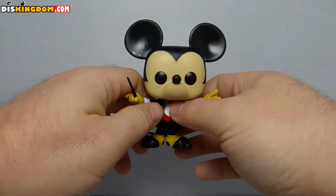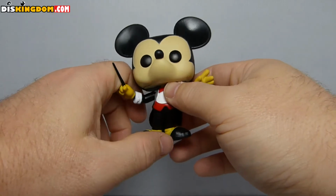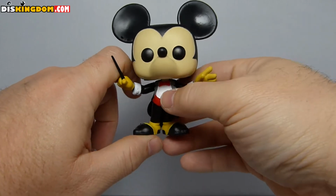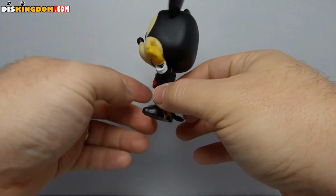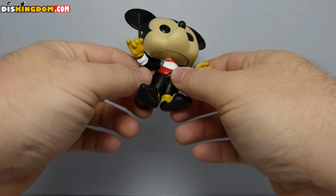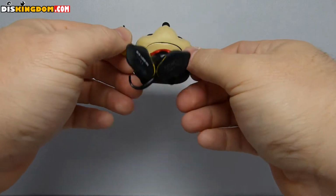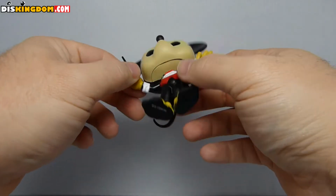Obviously the head itself, nothing too original here. I mean, you could pop that onto any of the Mickey Mouse ones. Nothing standing out too original there. But overall, I'm just liking how they've done it. It's very straightforward. Feet are nicely planted so it stands upright, and then you've obviously got the tail on the back there.